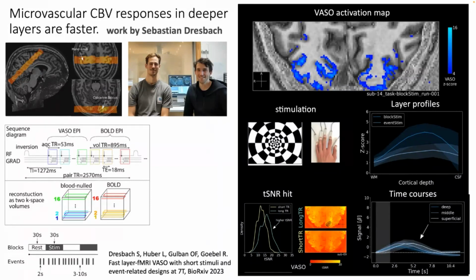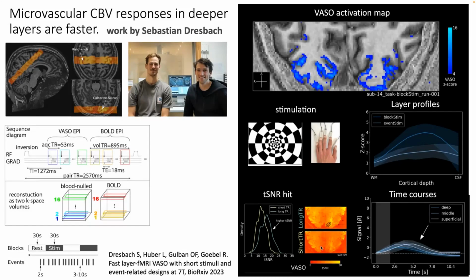So we really pushed the sequence, the acquisition procedure, to be quite fast, and then looked at event-related designs and block designs for visual and somatosensory stimulation. And I guess the first thing that you clearly see is that when you push the sequence to be so fast, you just pay a huge price in your stability. You cannot be fast without compromises. So you have a higher noise level. Of course, you have more data points too, but the increase in the number of data points can never account for the loss in sensitivity that you get in the first place.